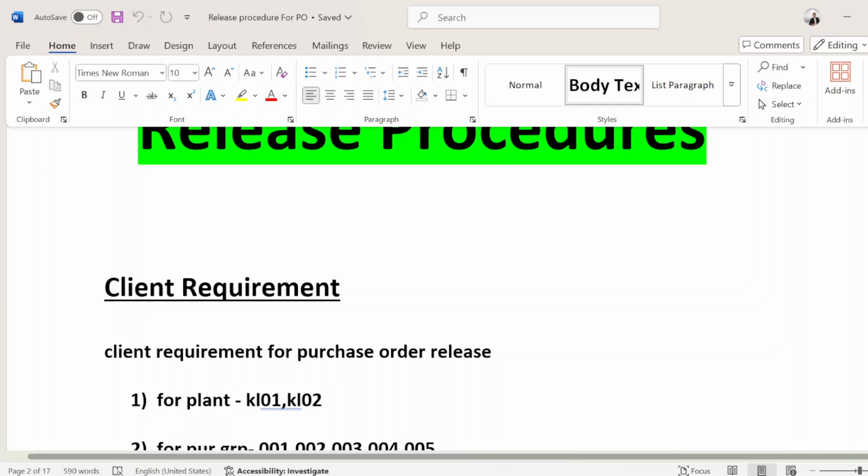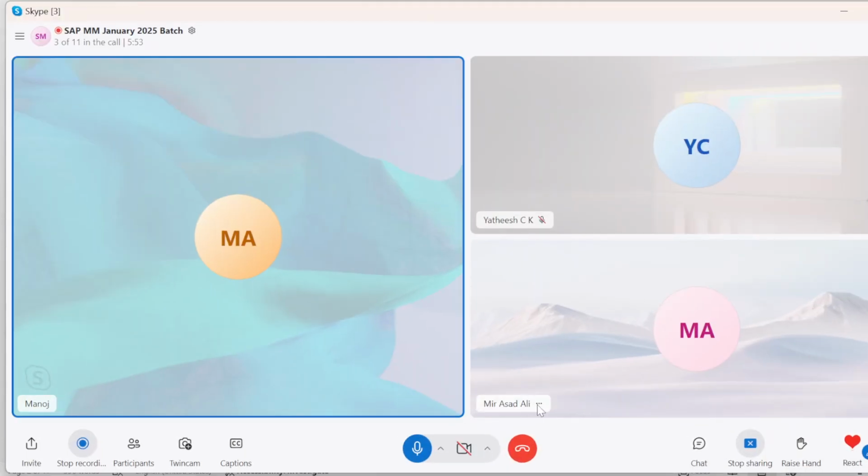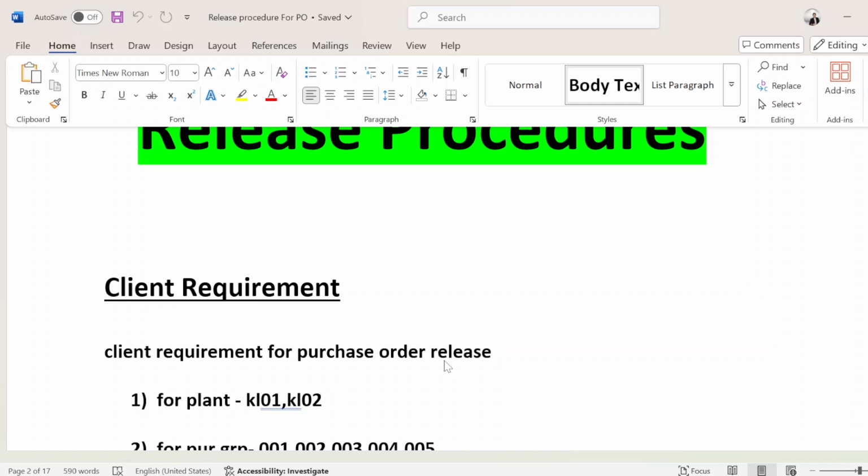We do the GR posting using T code MIGO. So in the release strategy, going from PO to goods receipt is not possible until that PO is released by higher authorities.